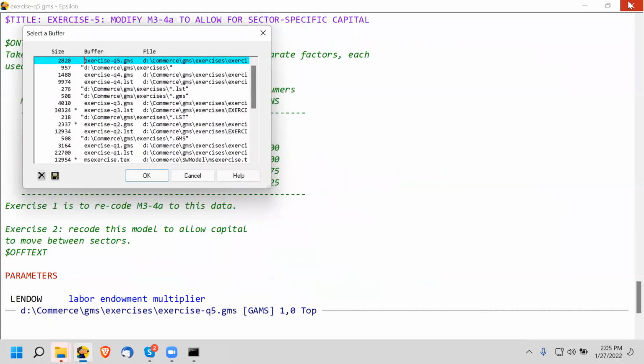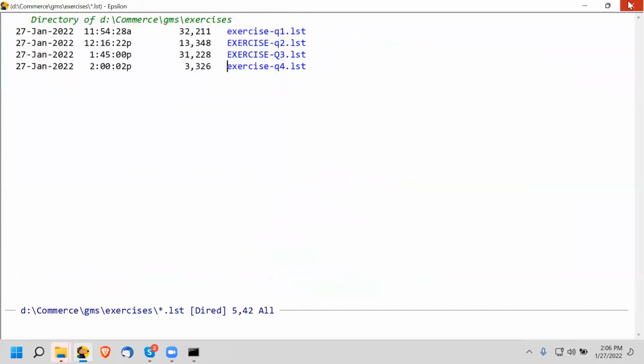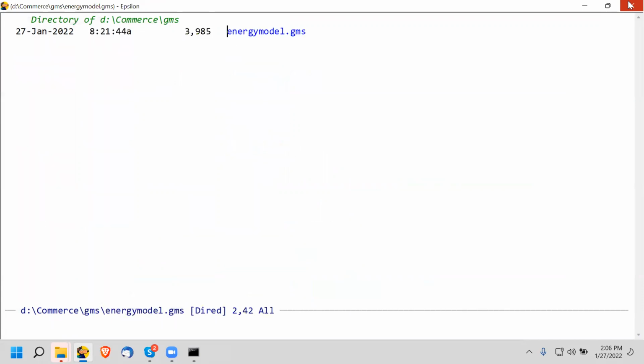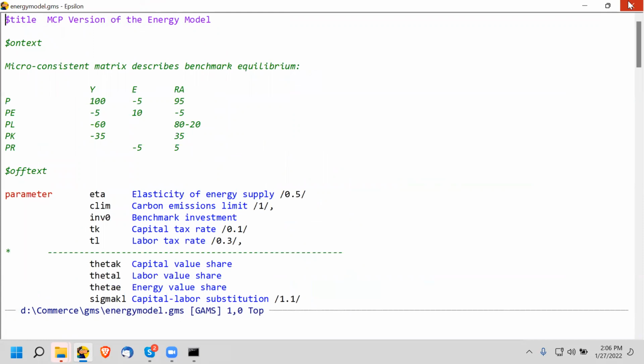To CES functions. I'm going to go through an example now of a model. Let's build a little model in GAMS. If we think about energy economy models and the fable of the elephant and the rabbit, let's build the fable of the elephant and rabbit from scratch in GAMS. This is not really different from what Marx has been doing, except now we're going to have this elasticity that governs supply.